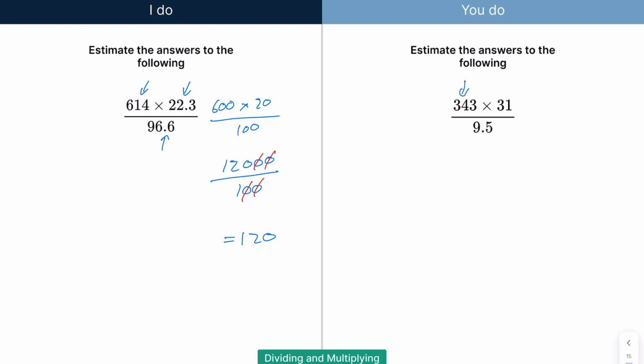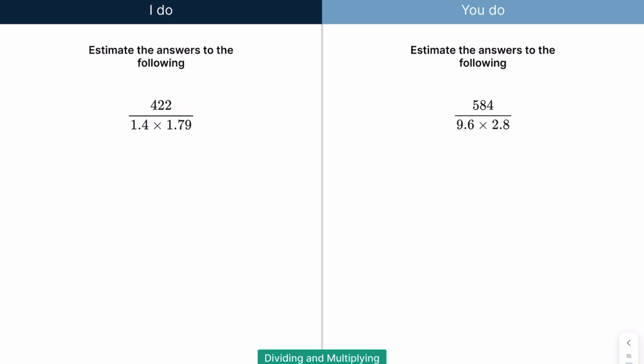So we're first going to write this to one significant figure, which becomes 300. We are then going to write this to one significant figure, which becomes 30. And then we'll do the same at the bottom, which becomes 10. So now all I do is 3 times 3. That gives me 9. I copy the remaining 3 zeros and divide that by 10. And we can just cancel that with that, which leaves me with the answer of 900.